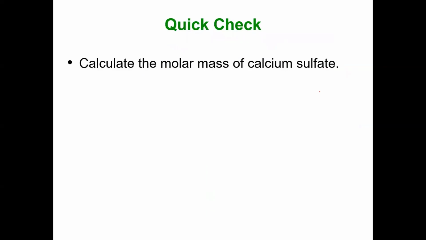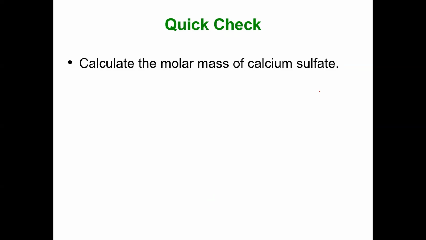So what about calcium sulfate? Now this is a little trickier. The reason why this is trickier is because they don't give you the chemical formula. So we have to now rely on our understanding of nomenclature and naming compounds. So the first thing you got to look at is, oh, this is calcium sulfate. Calcium's a metal, sulfate's a polyatomic anion. This is an ionic compound, and as soon as I know it's ionic, I need to think of my charges.